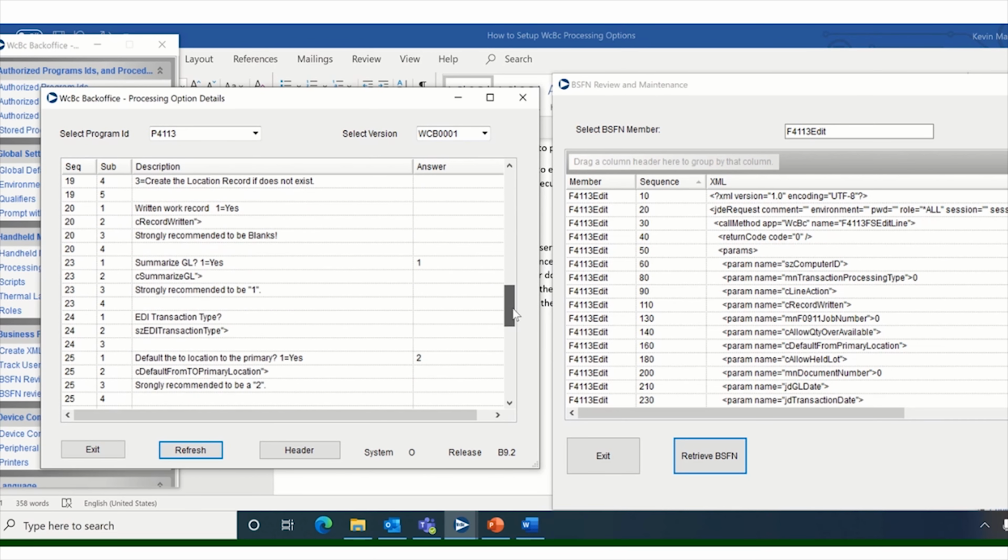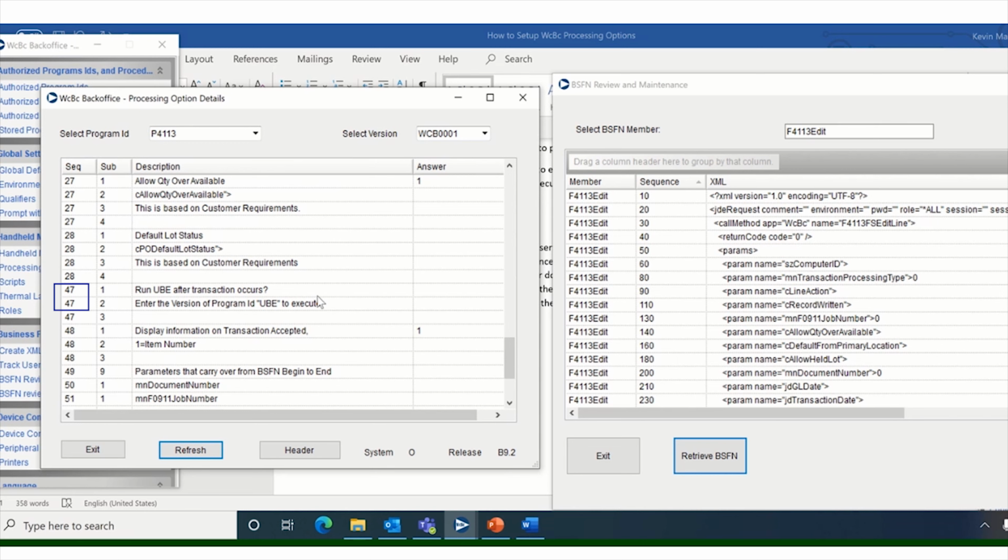To continue, the WcBC sequence 47 is reserved for the JD Edwards UBE version that we can execute. The UBE would only be executed after the transaction occurs successfully. The next WcBC sequence is 48, which is reserved for the transaction accepted message.